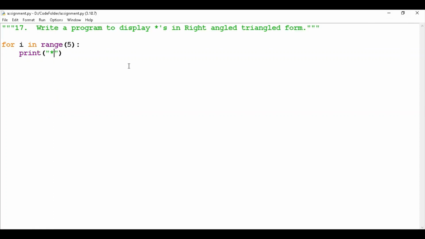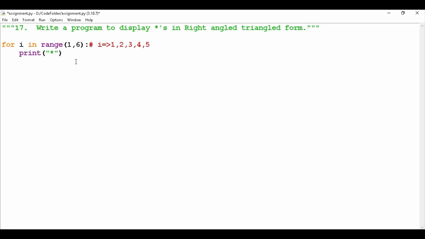But what I want is that as the line number is increasing, that many stars should print. For example, if I take range 1 to 6, it will go up to 5, so the i value will be 1 2 3 4 5, right? As the i value is 1, it should print 1 star.